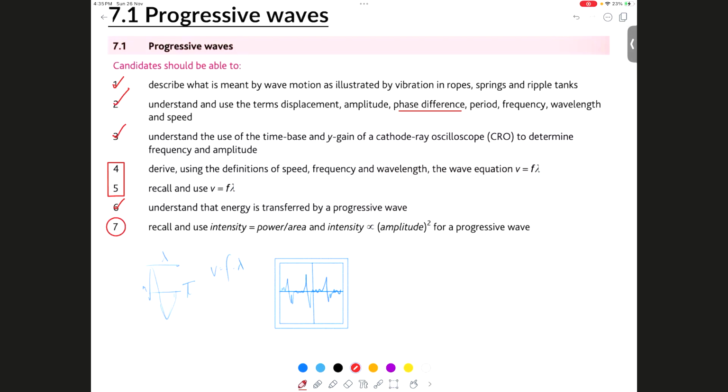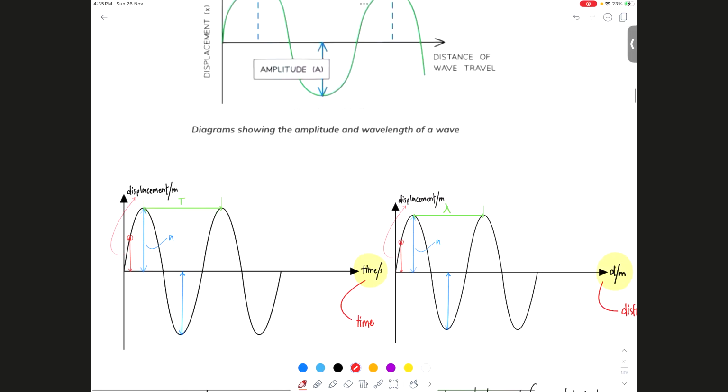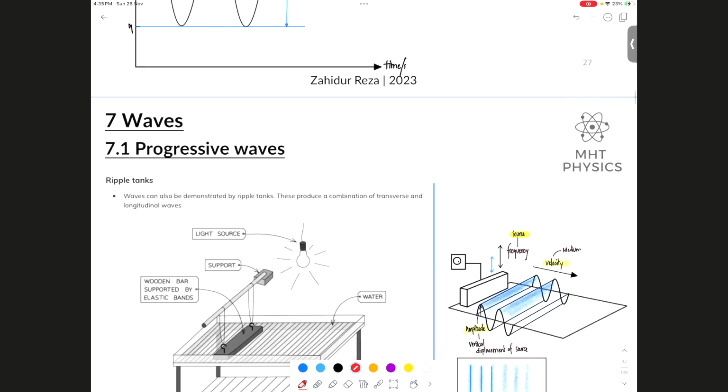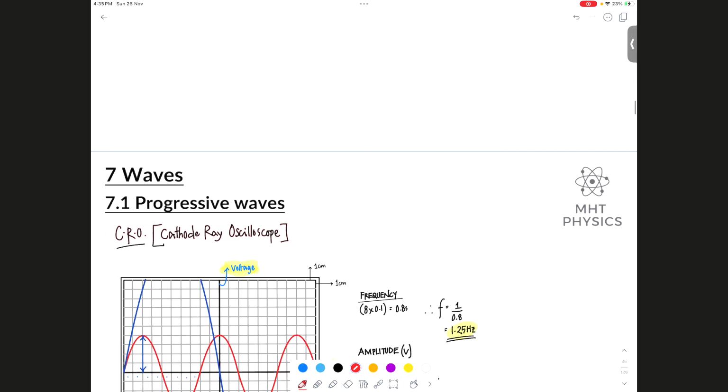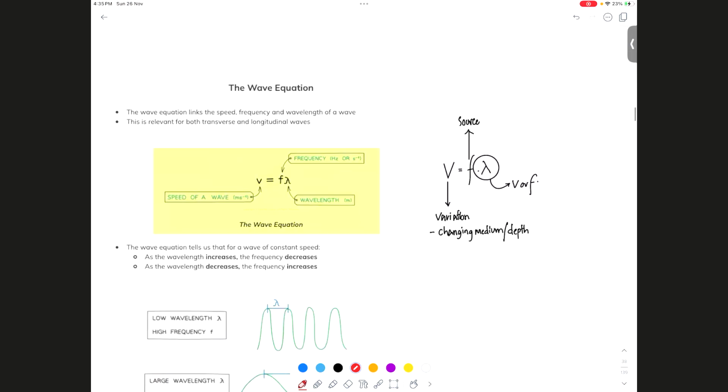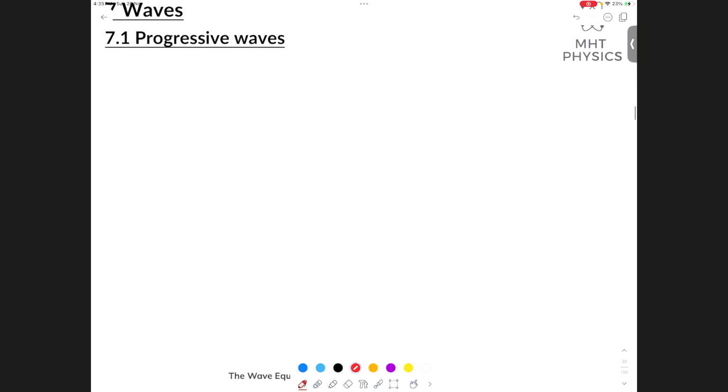So before that, this V equals F lambda, can anyone tell me how you would derive it? I also want you to build the habit of deriving things. If I derive everything for you, the problem is that if you don't remember something and you are capable of deriving, since you didn't memorize, you don't even try. Do you understand what I mean, that students don't really understand the idea that they can derive themselves as well. They always feel like it should have been memorized and then I derive it, right? So here they are saying using equations of waves and speed and distance and everything, derive V equals F lambda. Right, someone online has already written it. Tell me, what should I do here?